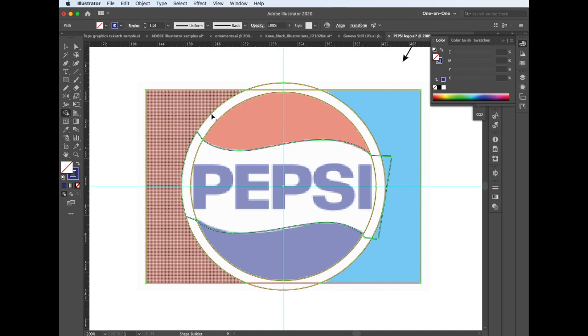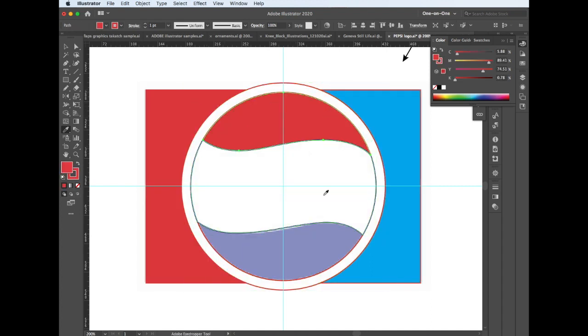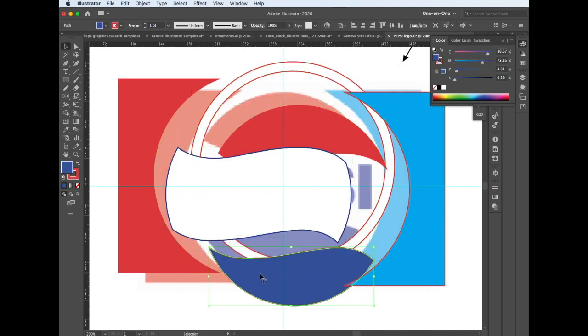Select all of them with the shape builder, and here I might even keep this ring rather than delete it. Just connect them all together so it has the ring around it, the separate pieces inside, and then just go back through with the eyedrop and the shift key to select the shape, change it, click on the color. Even the white I would select, and then it's going to have an outline. You can take that off later, but just to separate the parts so you can see them all and put them back together.